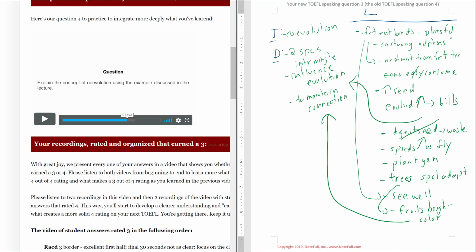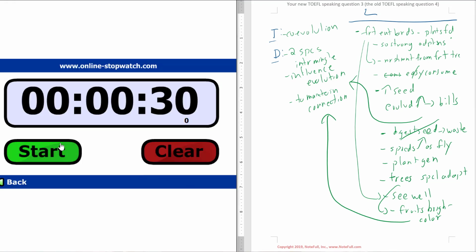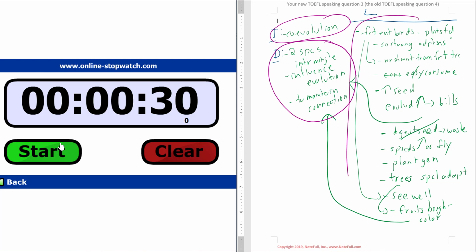So I'm going to bring the timer up, our own timer. And when you prepare, what you want to do is you want to draw 3 circles. And as you draw the circles, remind yourself of the fact that you need to explain this clearly in your answer. So one will go around the title, the topic, the keyword, the concept. The other will go around the words that explain, define, describe that topic. And then finally the lecture.